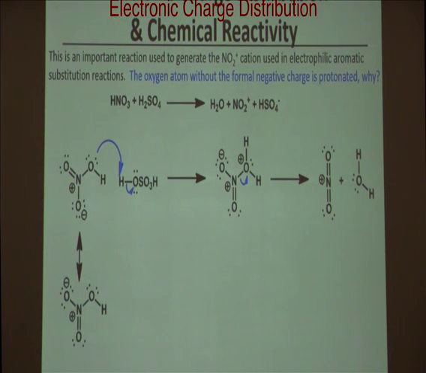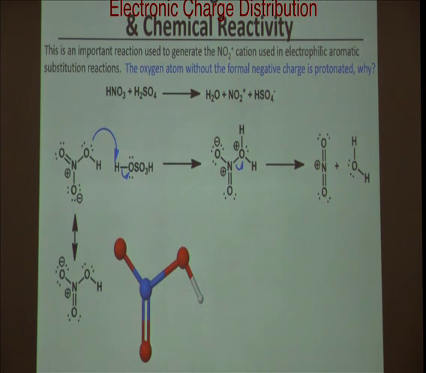The interesting part is why this is the oxygen that picks up the H plus and not these other oxygens. And this is where the formal charge issue comes in. If we believe formal charge, we believe that these are the two oxygens that are negative, so it doesn't make sense that the other oxygen is the one that picks up the hydrogen atom on the nitric acid. A quick calculation using Gaussian 09 through WebMO gives us a structure that looks like this.